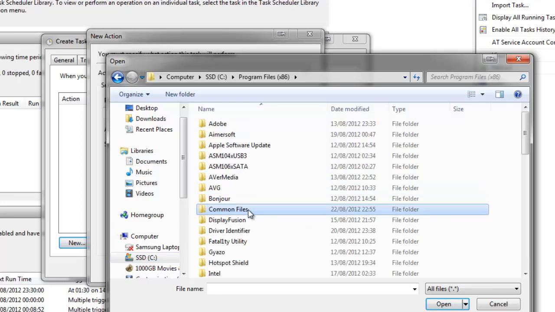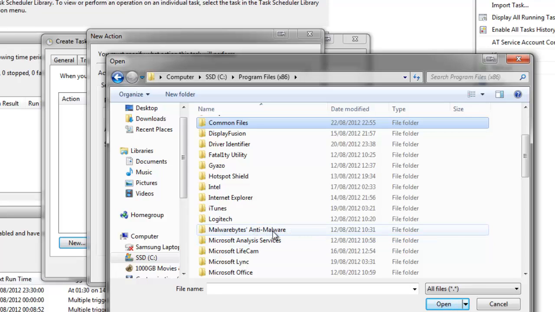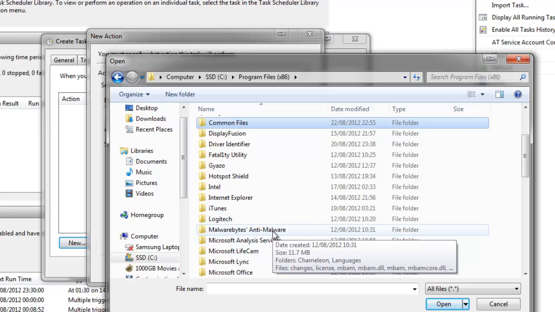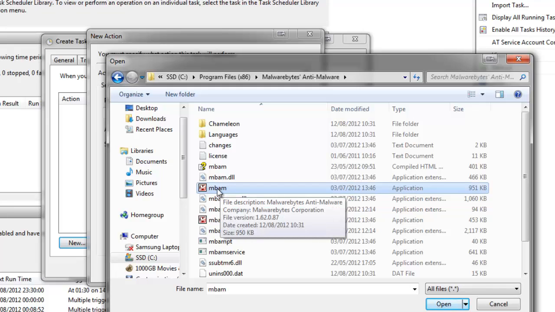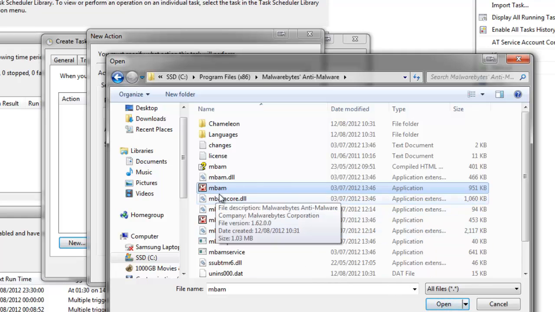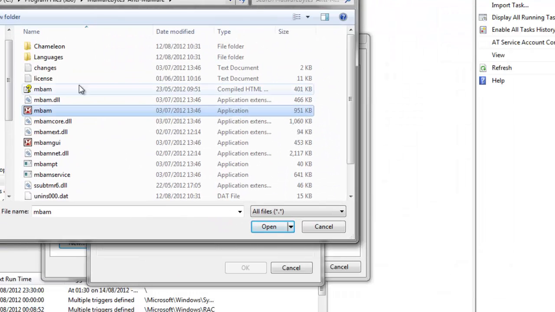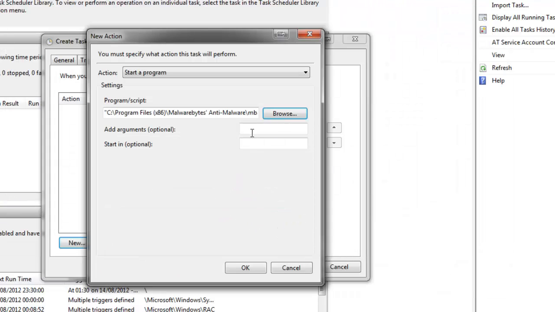We scroll right down until we find Malwarebytes Anti-Malware. We double click the folder and we select mbam, Mike Bravo Alpha Mike, in phonetic alphabet for those of you who cannot read it or if it's too small. We then click open. For the arguments, since we're doing an update, we type /update. Make sure it's all in caps, otherwise it will not work. Then click OK.